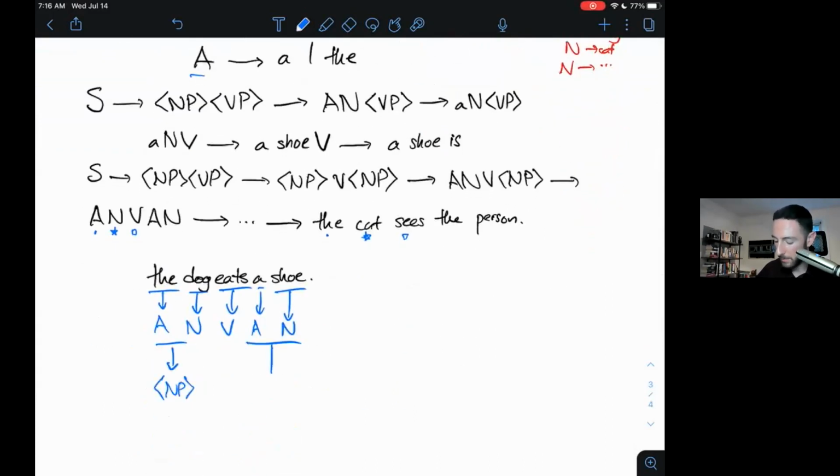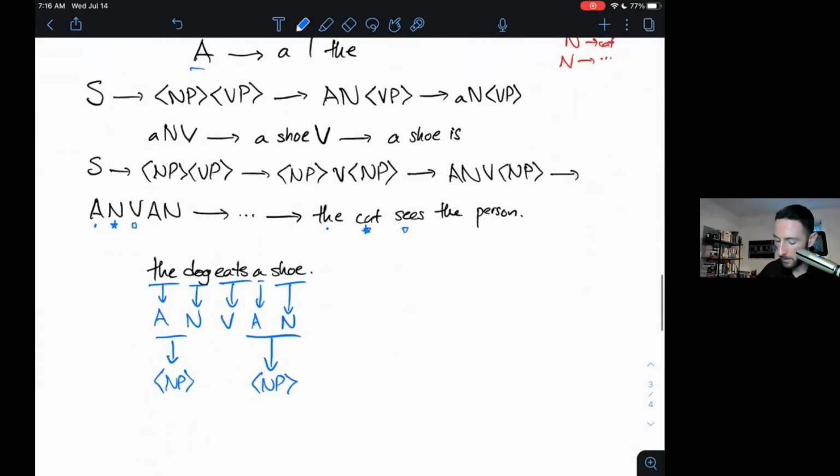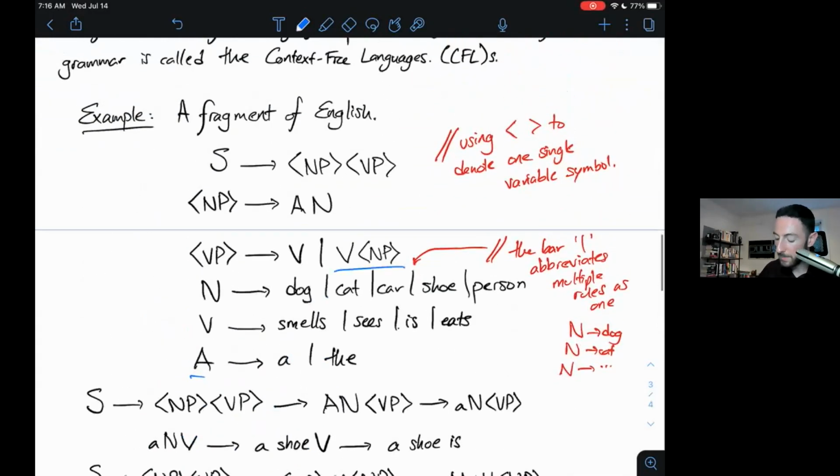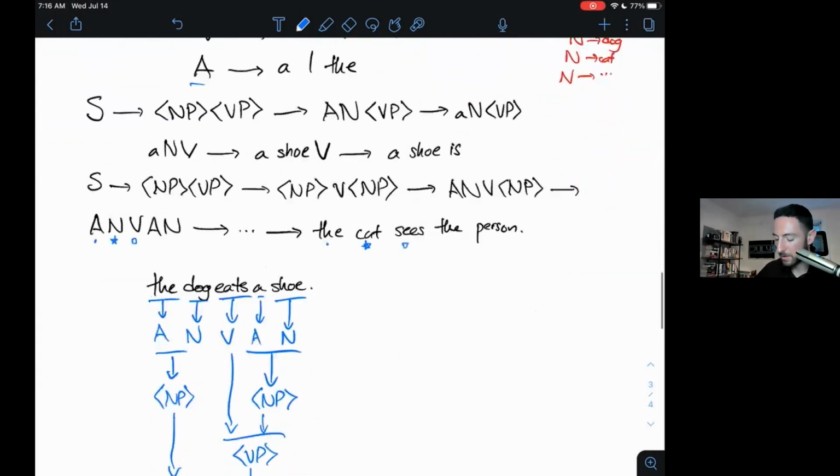This AN probably came from NP. Oh, there's a VNP chunk. Well, VNP, that sounds like a VP. And then finally, we've got NPVP. That probably came from a start symbol.